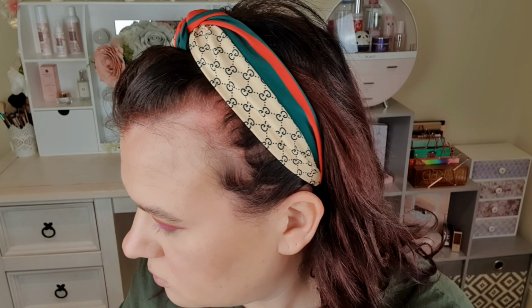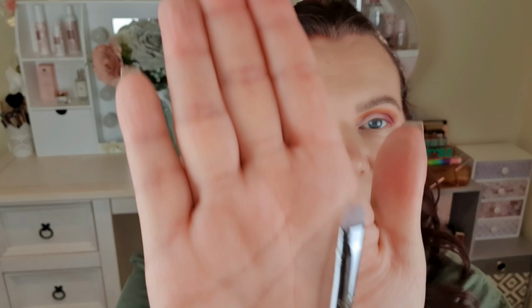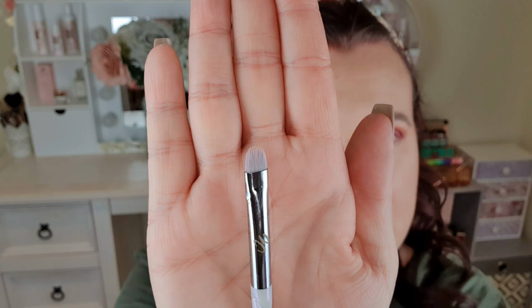Right, so then on this inner part, I think what I'm going to do is go with this really pale shimmer just here called Sugar Glider. So I'm going to put that over the top. I'm going to go in partially with my finger and partially with my brush. So I'm going to be using this kind of short, stubby packing brush.